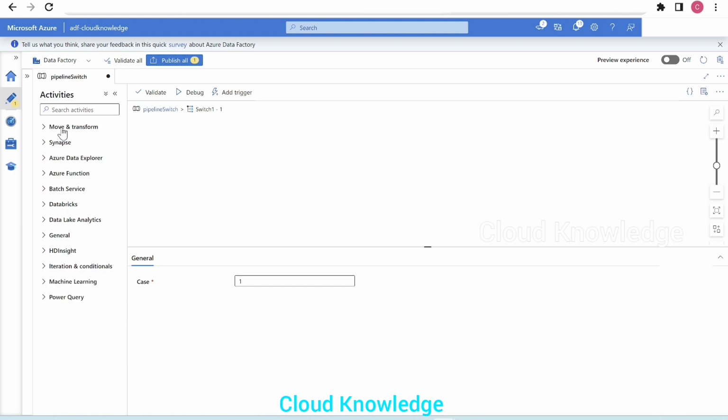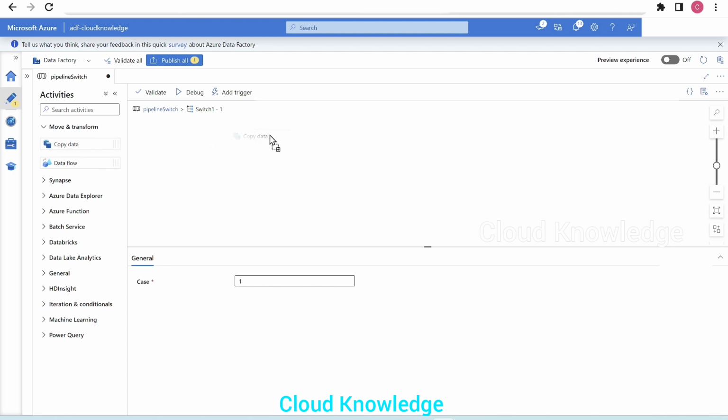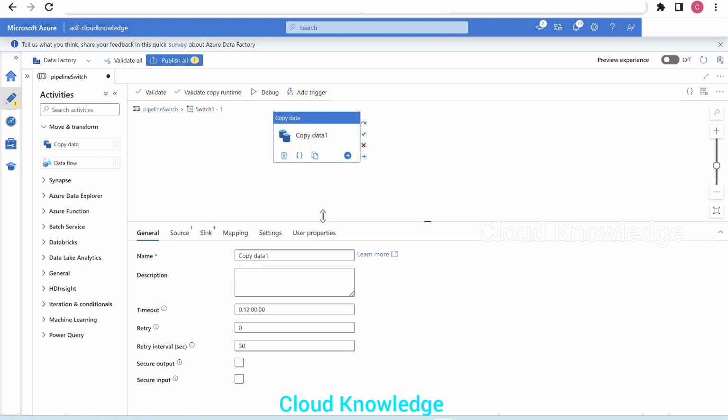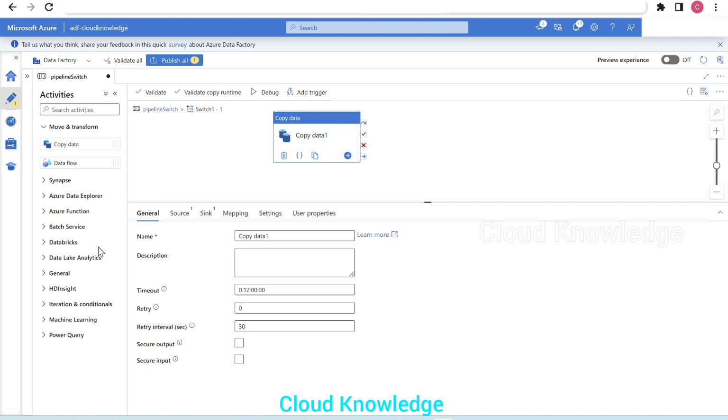So in order to perform that movement, we have to use the copy data activity from the move and transform, or you can directly search here at the top the activity name. Okay, so here is the copy data 1, which we can rename from the general tab. So copy 1. Okay, copy 1, that is transfer to the output folder 1.